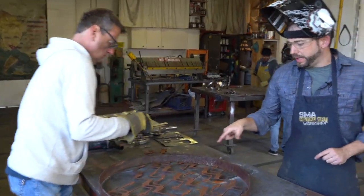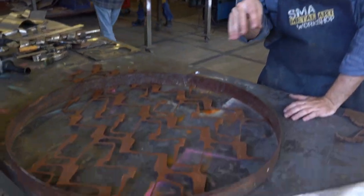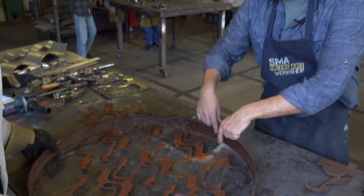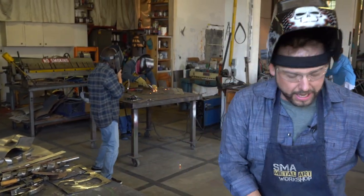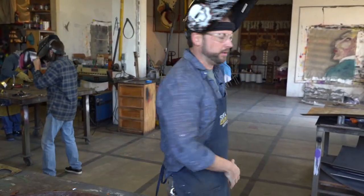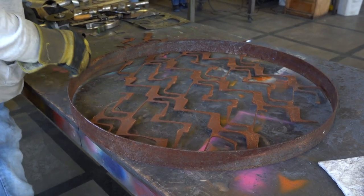So John is doing a super cool wall piece here. He found a cut piece from outside. It's totally badass. He's cutting. He's going to make it so that the piece is only on the inside of the circle. Then he's going to add all of these cool other pieces to go on top of it. Watch it take shape, baby. All right. Now, where the hell is my helmet?